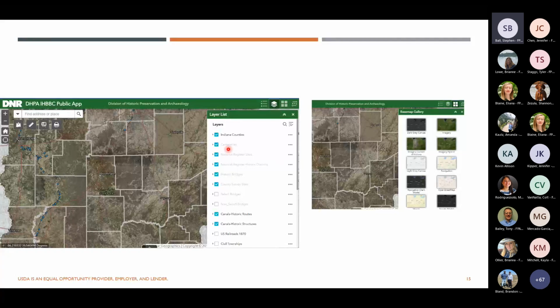As you zoom in, these particular layers will appear. Also, if you select over here, you can find a base map gallery of the various base maps that are available. It looks familiar because this is an Esri product, and it's working through the INNRCS portal.